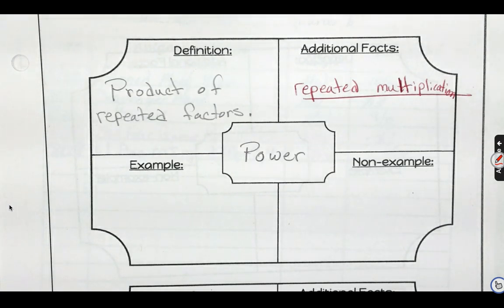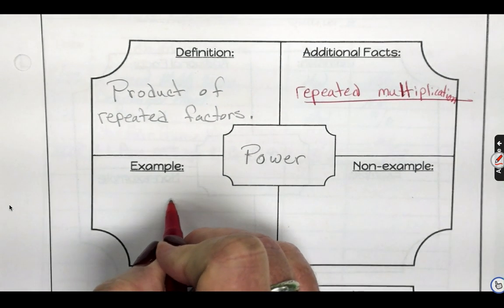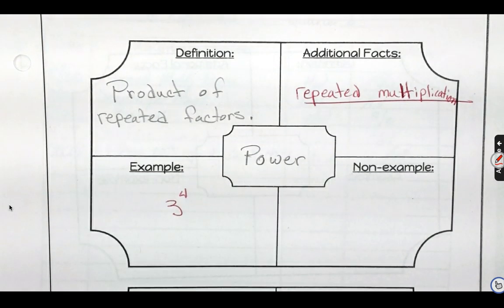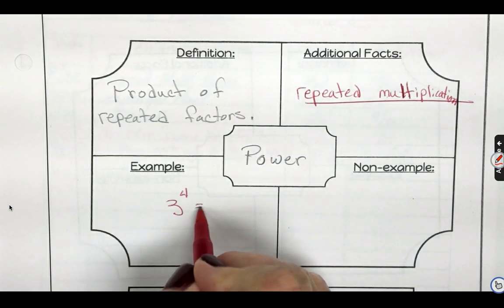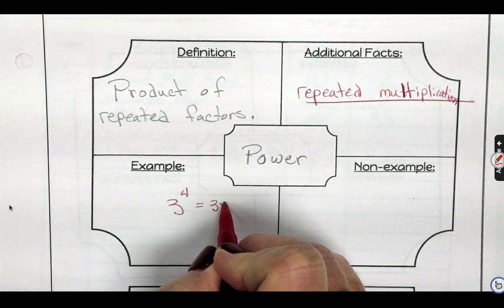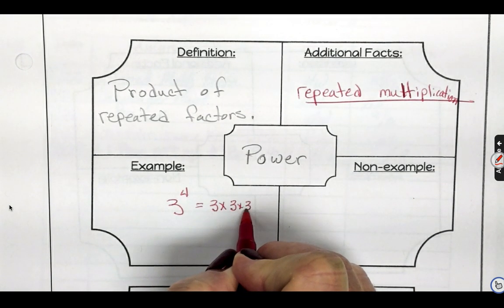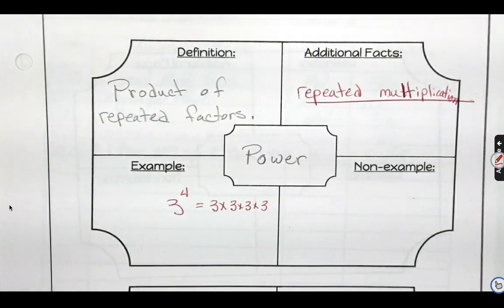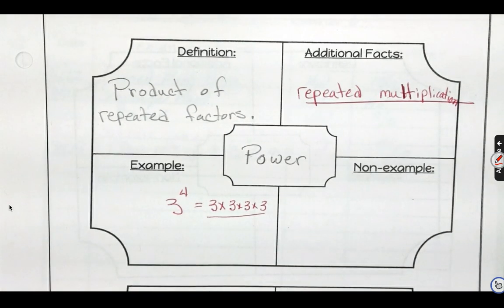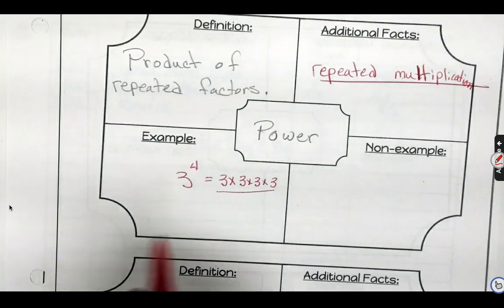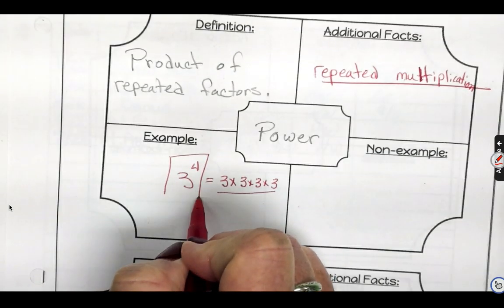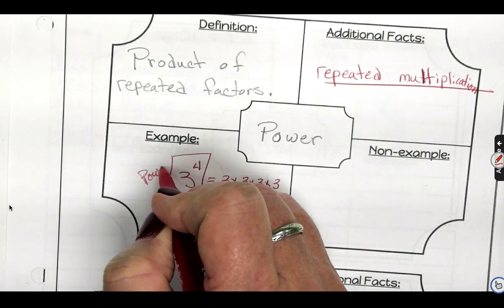All right, let's give an example. Well, you have in your notes, there's an example there. I believe it's this one, right? Is that what your example is? Yeah. Okay. And I'm going to make a note to myself just so I know that that means 3 times 3 times 3 times 3. Now I've got to make a note with this example, that right there is the power. Okay? The whole thing is the power.